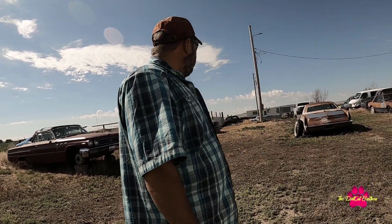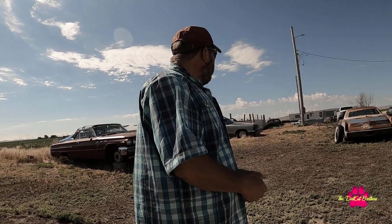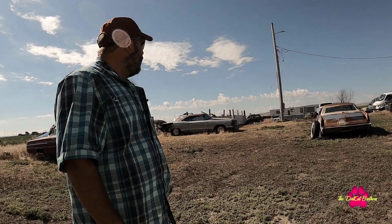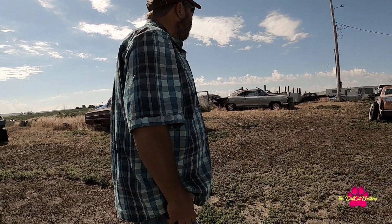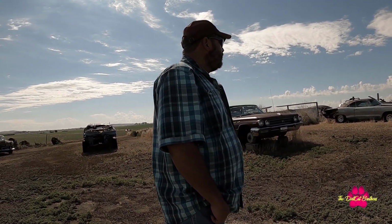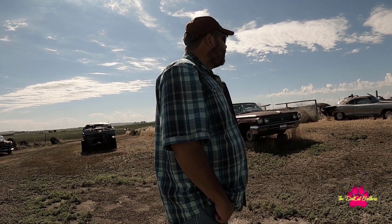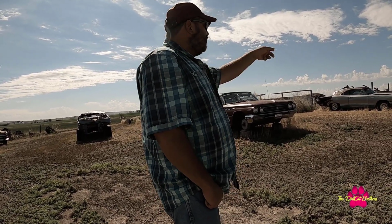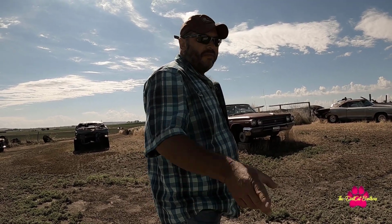Okay. Yeah, because, well, I thought about just parting it out, that one right there. Well, yeah, we just parted out right there. That frame over here, get this body on that. Yeah, because once we get the body off of that frame, we could, do you want me to sand it and everything and paint it and just get it situated, or just wait and put the body on it for now? I thought about just putting it on for now. Okay. I want to part that one totally out, cut off whatever sheet metal's going to be good for this.